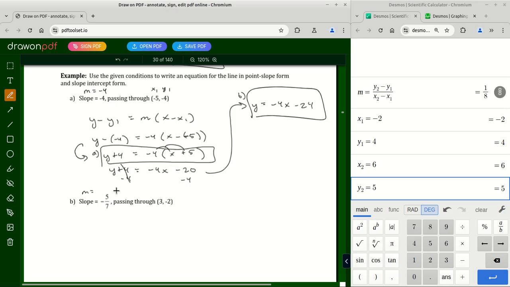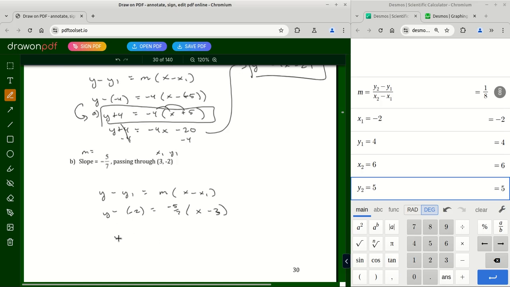Let's repeat. Slope, x1, y1. Here we go. So I got y minus y1, x minus x1. And I'm not going to do you like I did last time. Plus, you're watching for it anyways. Two negatives make a positive. And yes, that's the correct answer for part A on your homework.